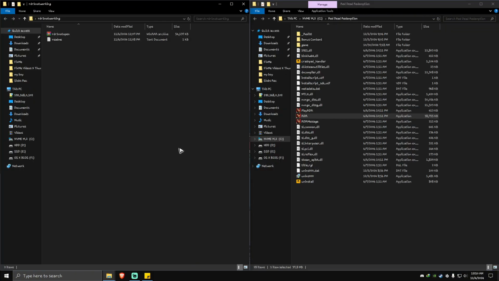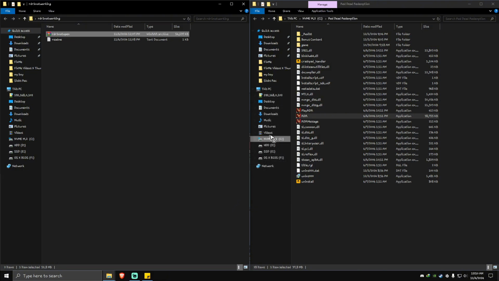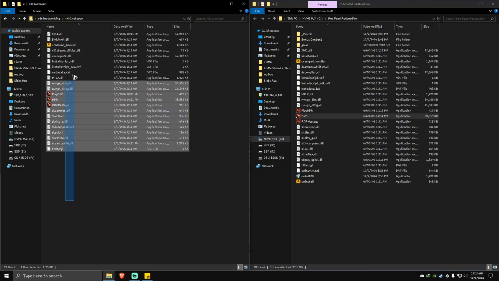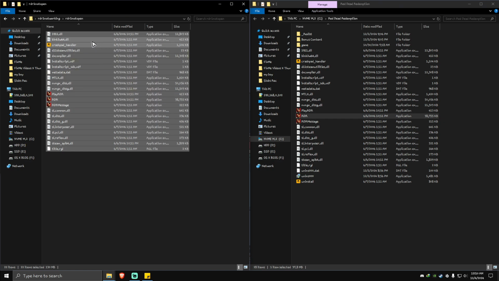Alright, as you can see here is our downloaded file. Again, click on it, right click, extract here. The password would be again 123, hit OK, and here is our file. Double click on it. As you can see here, there are a lot of files in here. So what we're going to do basically is just Ctrl+A to select all, or drag to select all, then right click and just hit on copy or cut.